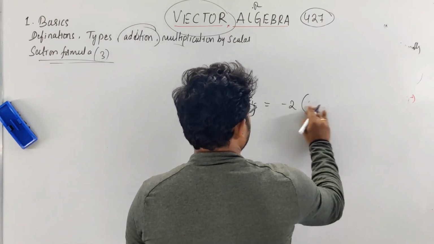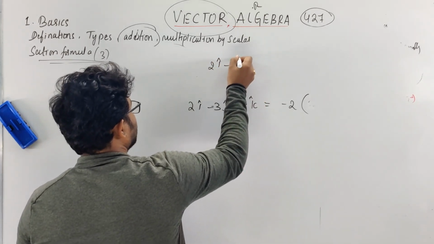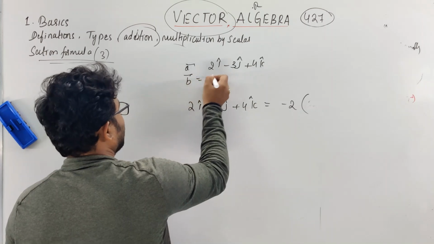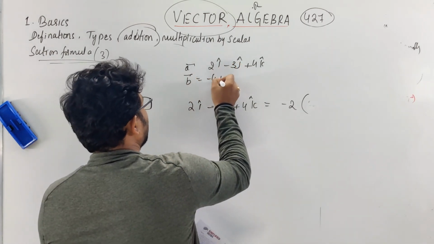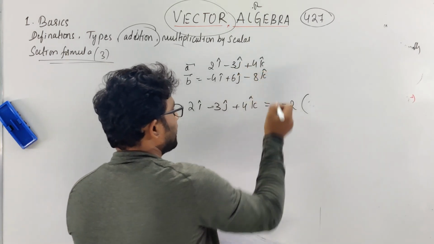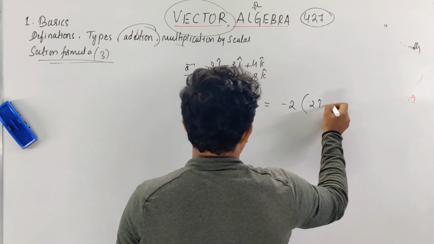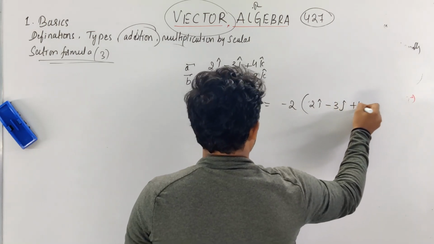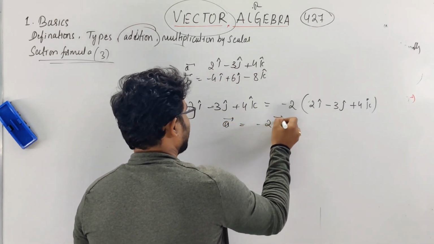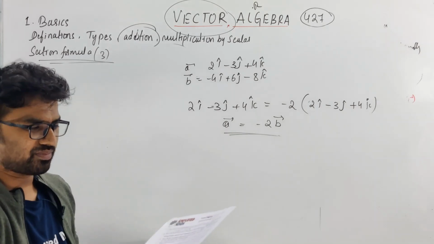So question ಕೊಟ್ಟಿದ್ದಾರೆ, they are given two vectors: 2i cap minus 3j cap plus 4k cap ಕೊಟ್ಟಿದ್ದಾರೆ. ಇನ್ನೊಂದು a vector, b vector ಒಂದು, they are given as minus 4i cap plus 6j cap and minus 8k cap. They ask us to show that they are collinear. Take the minus 2 common from this, you'll get 2i cap minus 3j cap plus 4k cap. So you can clearly see that a vector is minus 2 times of b vector. Therefore, it is in the format that a vector is equal to lambda times of b vector. Therefore, they're collinear.